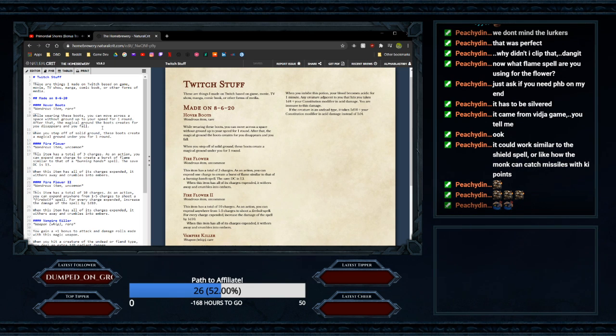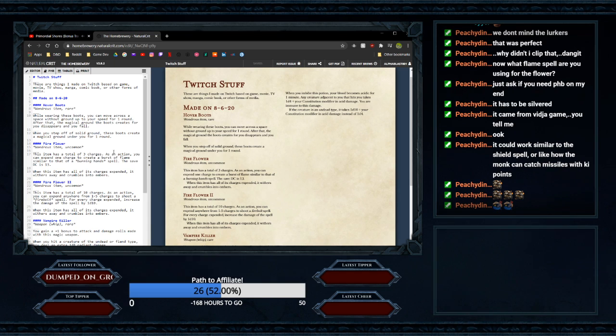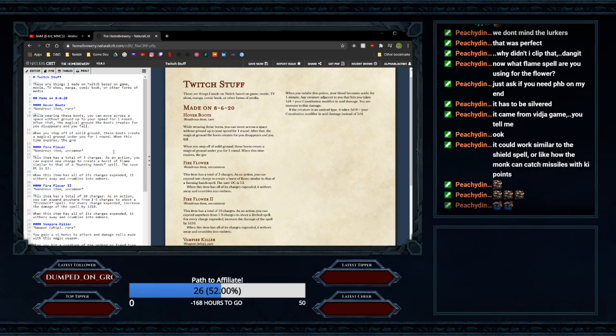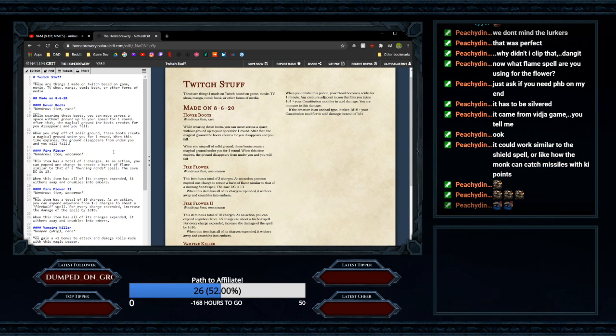Now this only goes for 1 round, so having it be a rare item, I mean, you can make some progress with that. You create a magical ground under you for 1 round. When this time expires, I'm getting all fancy with the wording, the ground disappears from under you, and you will fall. That's basically it.